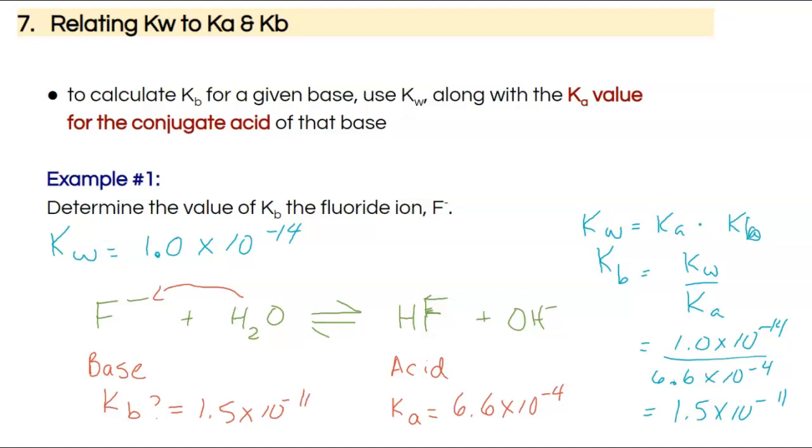Now, let's see if that makes sense, because we talked earlier about the relationship between acids and bases when they're in acid-base conjugate pairs. And typically, if we see that an acid is stronger, we see a base that is weaker. And that seems to be the case here. So that gives us an impression of the relative strength of HF versus F minus as an acid and a base, respectively. Okay, let's look at another example, and I'd like for you to see if you can do this on your own.